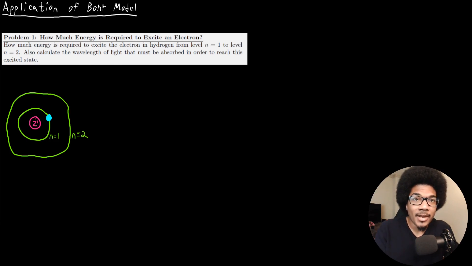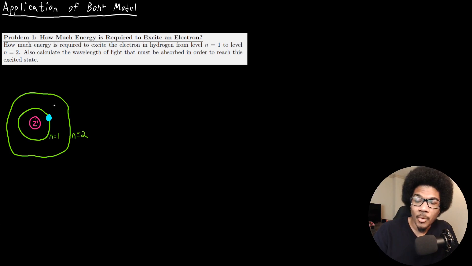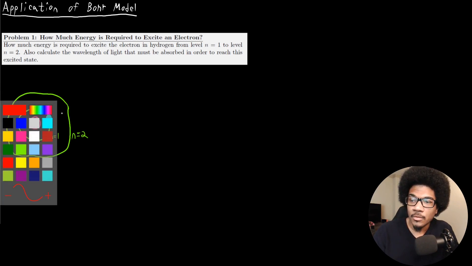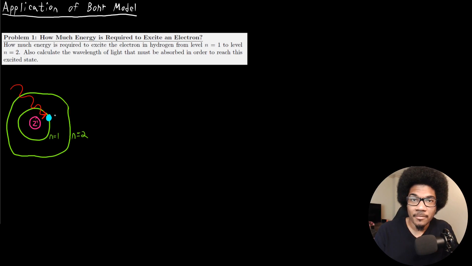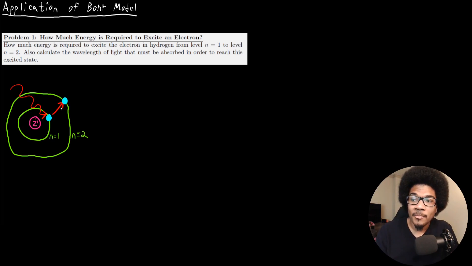Electronic excitations in atoms is a very complicated thing — you could probably have an entire class devoted to excitations and excited states. But in the Bohr model, it's actually fairly simple. What you want to envision is: you have some wavelength of light that comes in, and if it's at the right frequency, it's going to excite this electron from its current level n equals one to a higher level n equals two. So now our electron is excited to n equals two — some light radiation comes in and is able to excite that electron from a lower level to a higher energy level, giving it more angular momentum and a different energy.